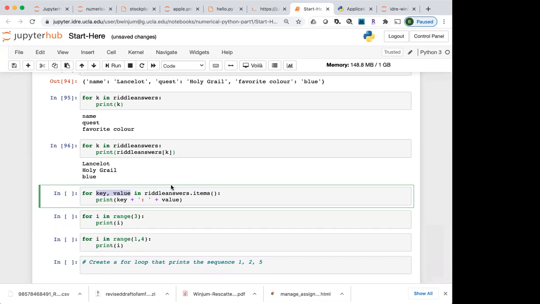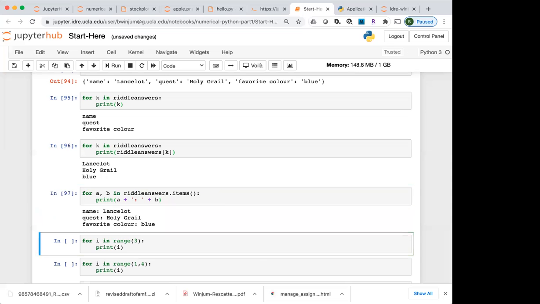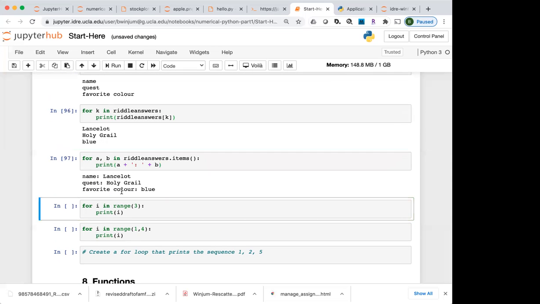For every pair here, it gets assigned into a pair here. So this assigns all of the keys into the key variable and all the values into the value variable. So rather than writing key and value, I could just say k and v, or I could say a and b. It's just the fact that two things are getting returned by items, the key and the value. And then I print them out.